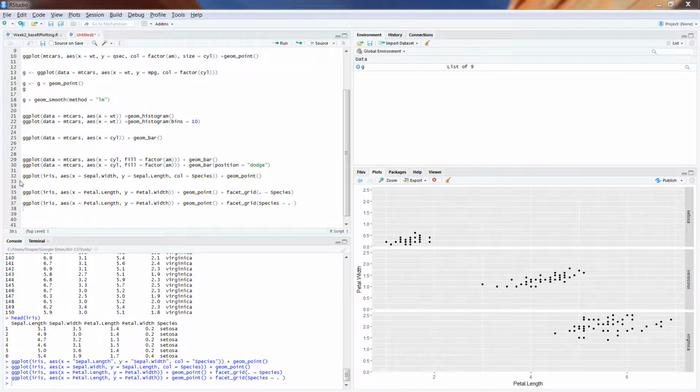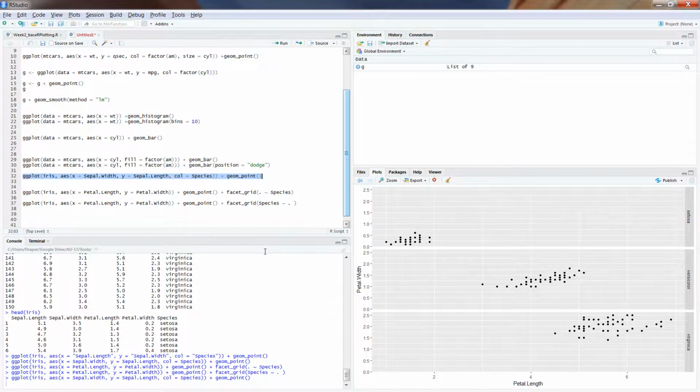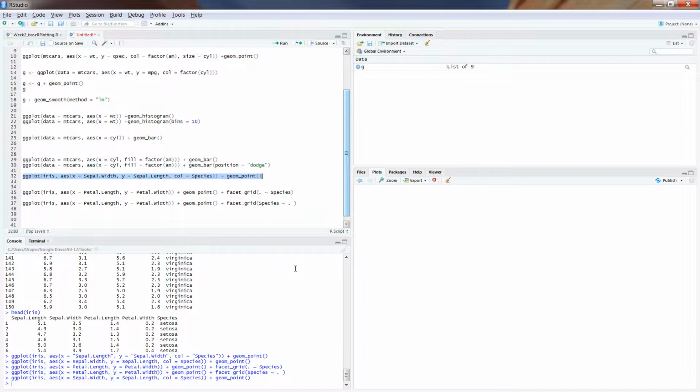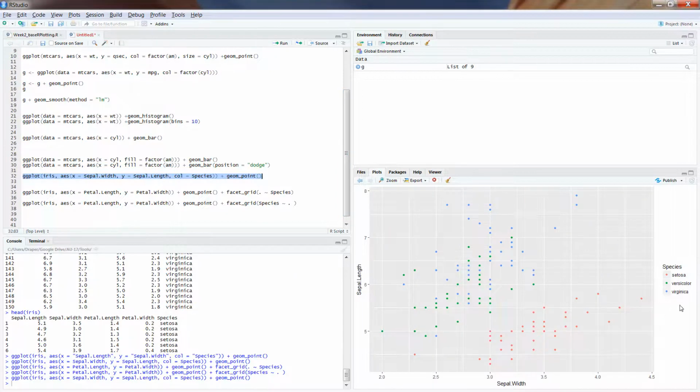One is we talked about prettifying our graph. So let me go back to this one right here, this iris data set. And it looks pretty good. One of the real benefits of ggplot2 is that it puts a really nice legend for me. I don't need to specify it. But I might like to clean up these titles. I might like to put a title on my graph. I didn't have that here. So how do I add titles?